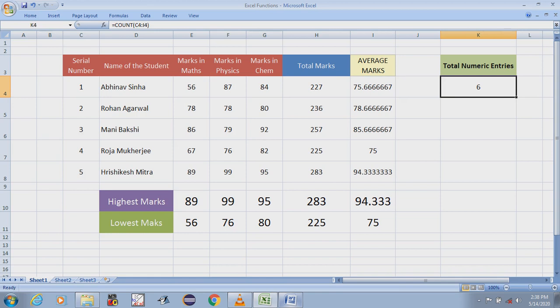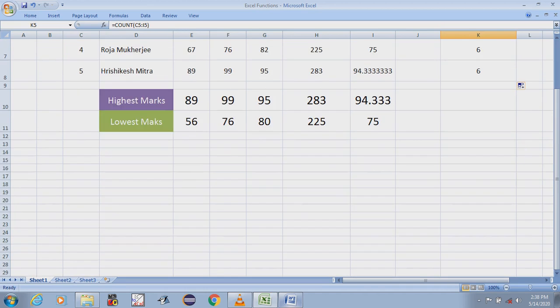So 1, 2, 3, 1, 2, 3, 4, 5, 6, 7. So total 7 entries are there, but Abhinav Sinha is not a numeric entry. That's why the total number of numeric entries is 6. So if I drag this one, every time the total number of numeric entries will be 6. So that is the use of the count function.